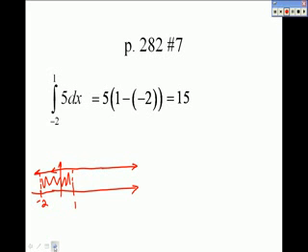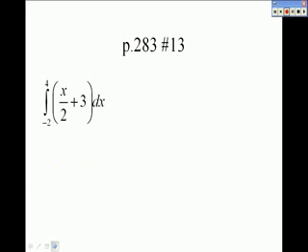And the very last problem that we're going to do together today is number 13 on page 283. The directions on this say use the graph of the integrand and areas to evaluate the integral. So something that you should probably do on this particular section is to graph it and look at it. If it helps you to graph on your calculator, you certainly can. If you want to just make a rough sketch on your paper, you certainly can.